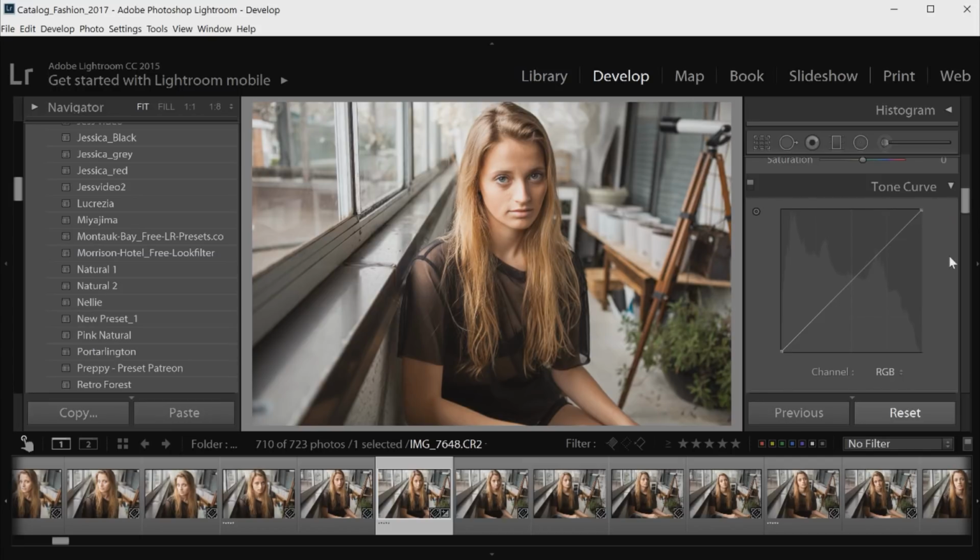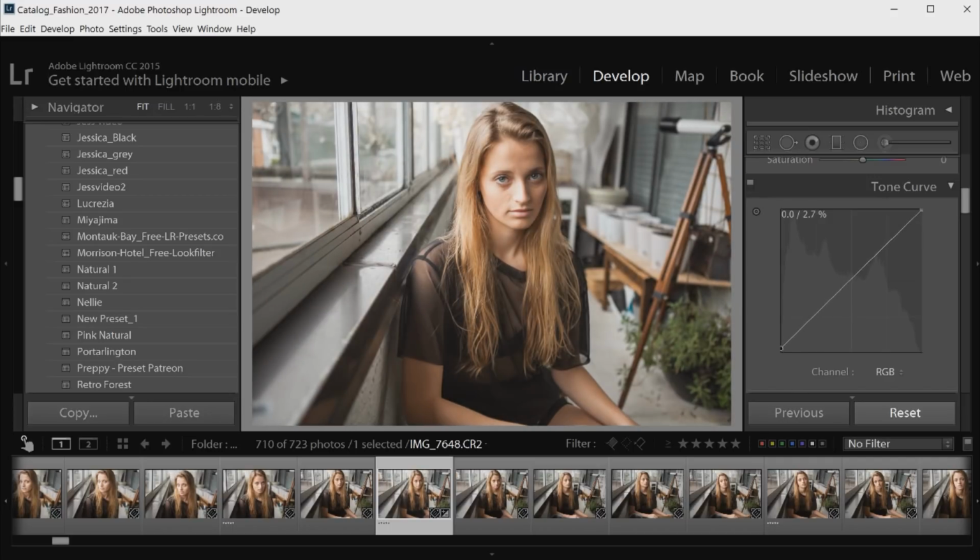Now, tone curve is very similar to how I use curves in Photoshop, and it will have certain channels that you work with. So first off, we're going to start in the RGB. This is going to tweak the lighting even further, but I'm not going to do too much with this because I've already tweaked the lighting. So we're just going to get a little bit more of a tone in the image and leave it at that. I usually like to have a bit of an S-curve going, as you guys might know from watching some of my other tutorials. This is mainly in the RGB field, just kind of gives a nice effect.